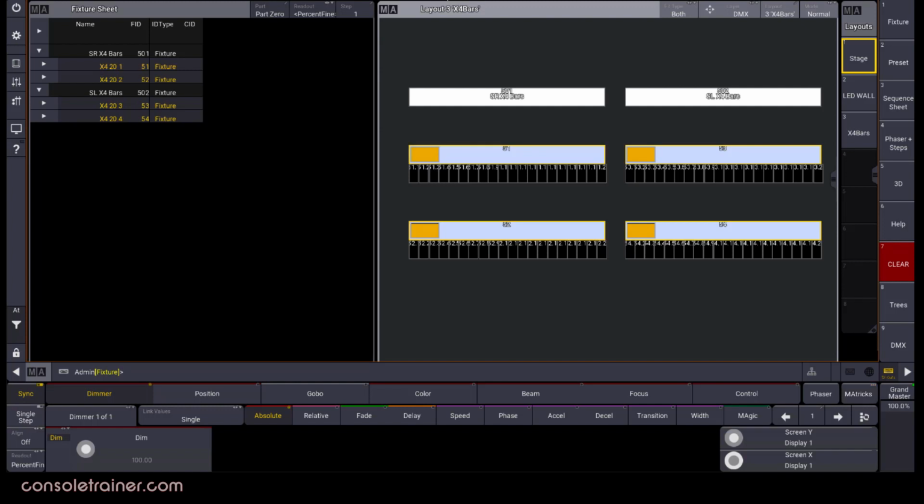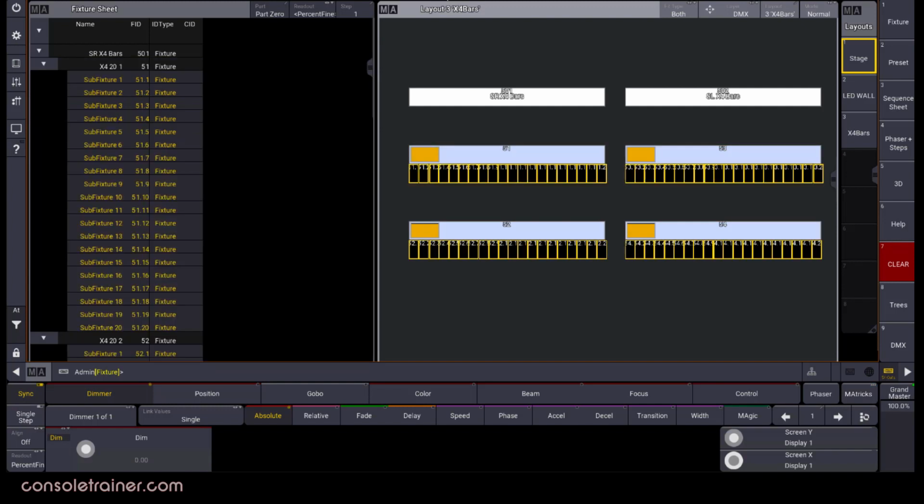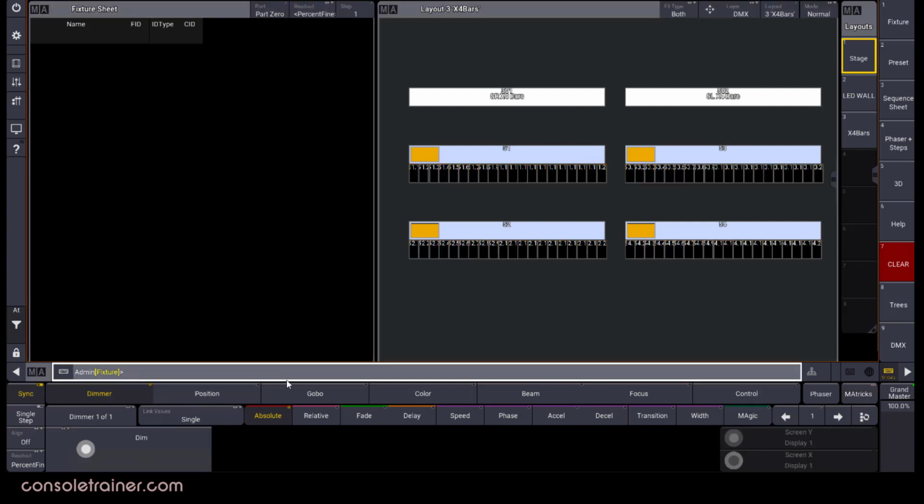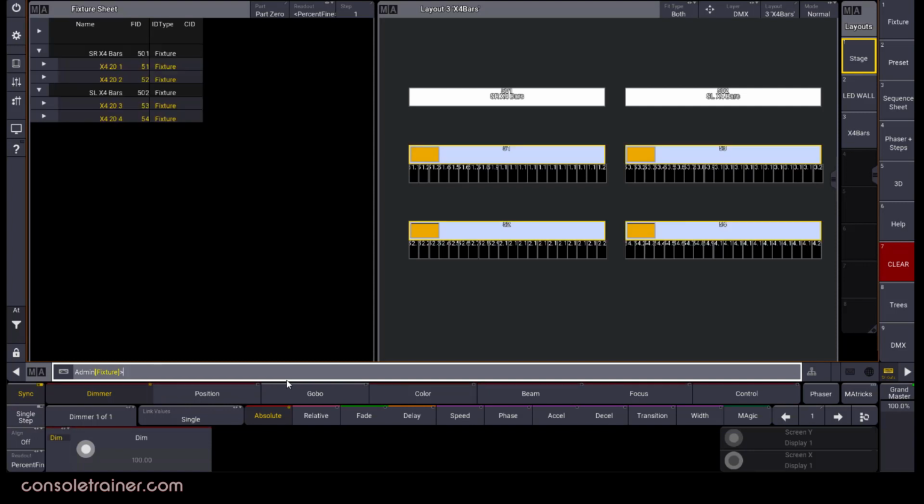If I hit down again, then I'm now looking at controlling my individual cells, but the same thing happens when I hit next or previous. I'm still going back and forth between the cells in my stage right grouping fixture and the cells in my stage left grouping fixture. This time, to do things a little differently, I'm going to select fixtures 51 through 54 instead of selecting the grouping fixtures. The grouping fixtures still show up in the fixture sheet, but remember I keyed in 51 through 54, so there's going to be a difference when I use next and previous.